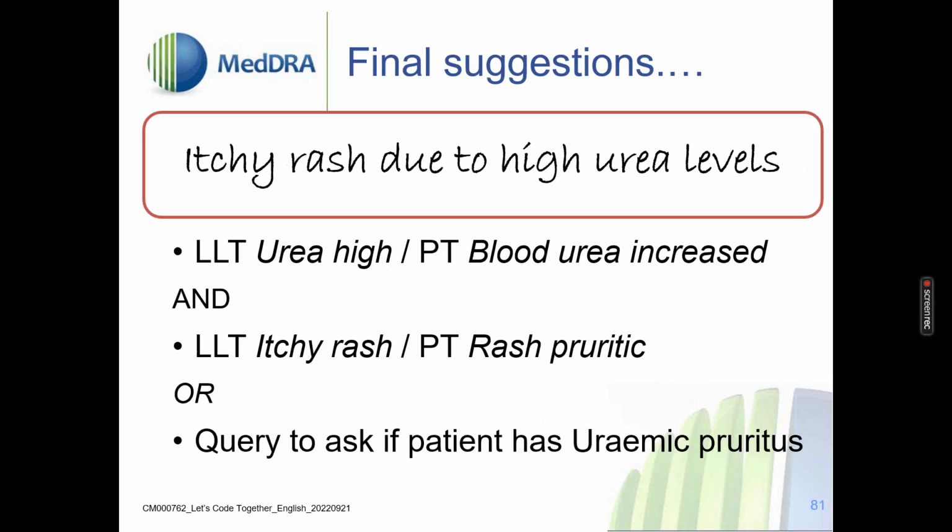Any questions, Caroline, on that one? Yeah, somebody says, if we see that urea high is already reported as an AE, maybe itchy rash is sufficient to be coded. Itchy rash, yes, I guess so. If the dates match, if it's not something that's coming and going, so you just be careful that you're not seeing something that was 6 months ago and they're reporting it again. But if it's all part of the same report at that time or pharmacovigilance report happening, then yes, itchy rash would be sufficient, wouldn't it?